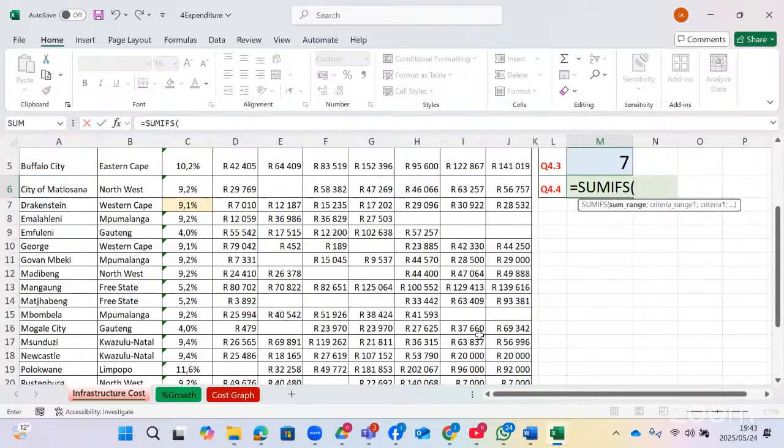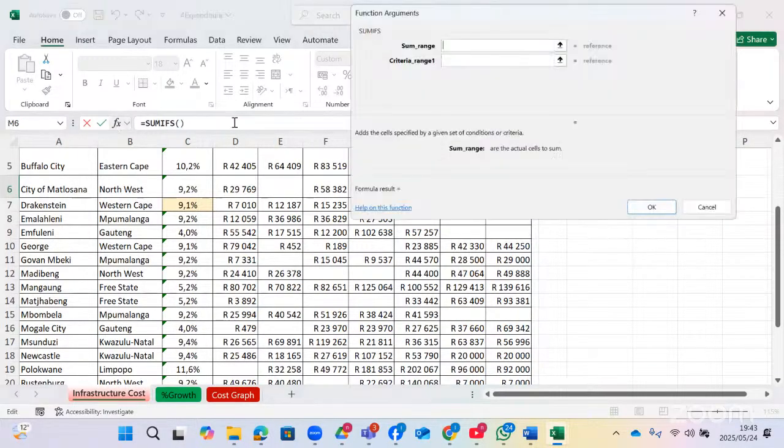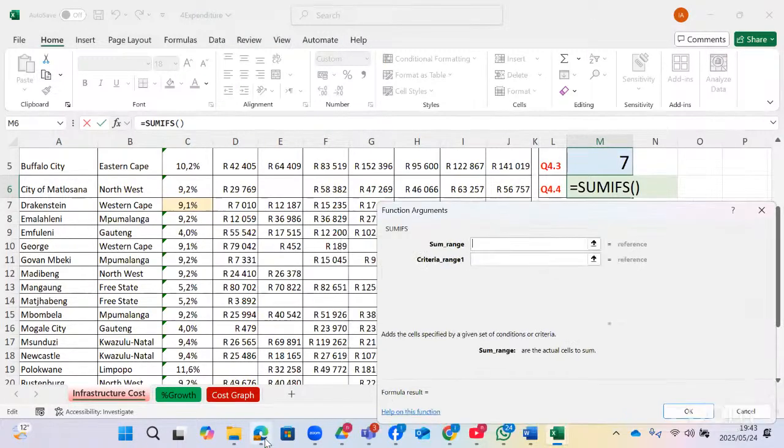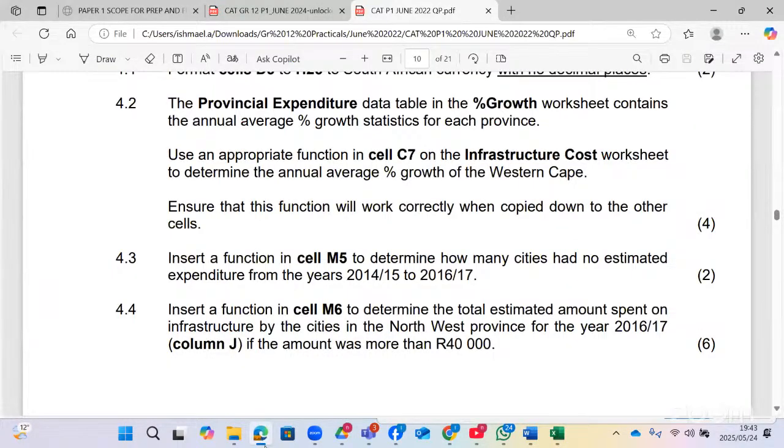And it doesn't matter whether it's one condition or not, still use sum ifs. And then you say the sum range. Now the sum range will now be the amount spent.